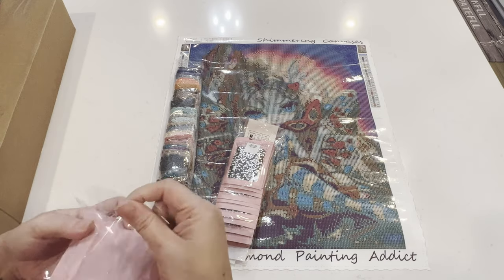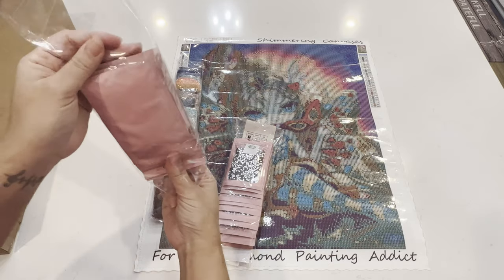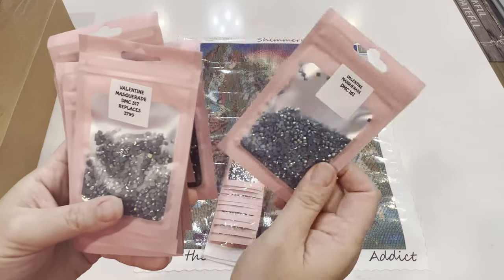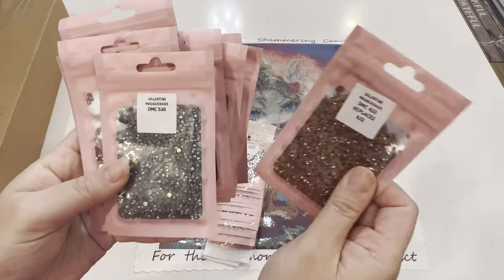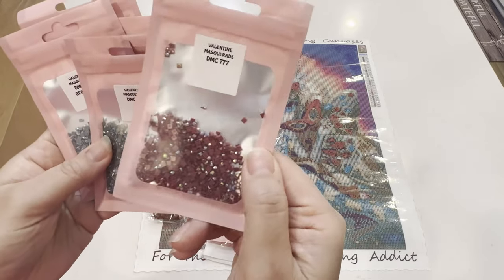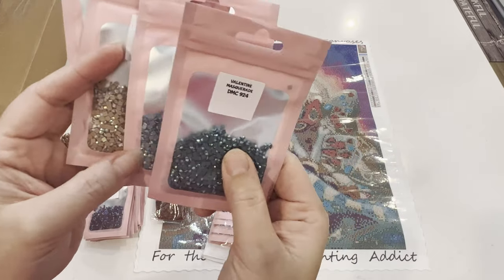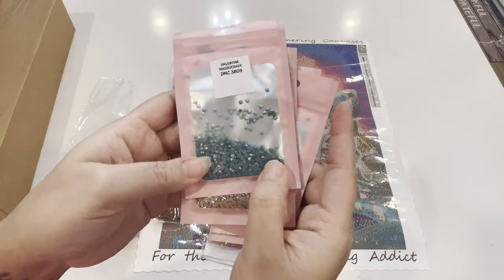As for our special drills, she puts them in her store baggies. We've got a little maroon color, a blue, a grayish blue, an orange, a brown — and these are all ABs. Another darker gray, and I love this one — it's like a reddish maroon. We've got a tealish green, a deeper blue like a musk blue, a tan color, and another darker tealish green. Those are our ABs.